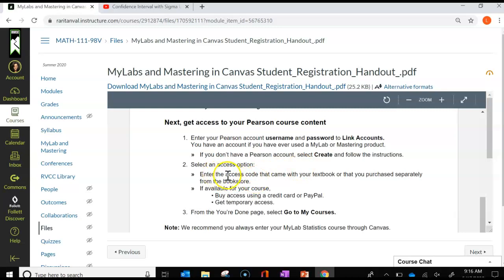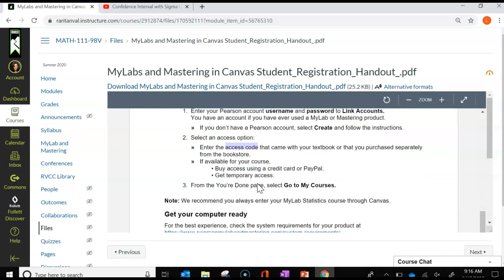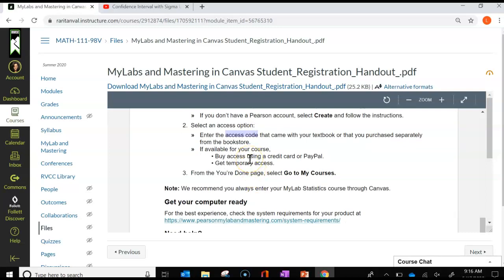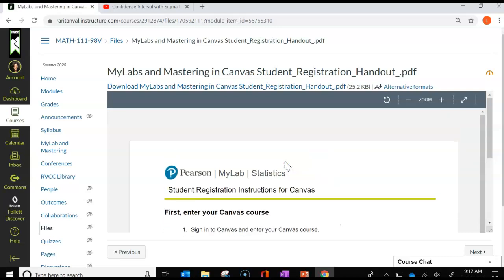The access code. So this is what you need to purchase. If you purchased it in the bookstore or anywhere else, you must purchase it specifically for our Weiss book. It's the 10E edition. And the information's in the syllabus. The best thing and the most cost-effective, usually, if you can do it, is just as you're setting everything up, you'll have the option to purchase. If you can't purchase it right now, you can get temporary access for about a week. So you can at least start doing your work. But purchasing it directly as you're doing that work is the most cost-effective.